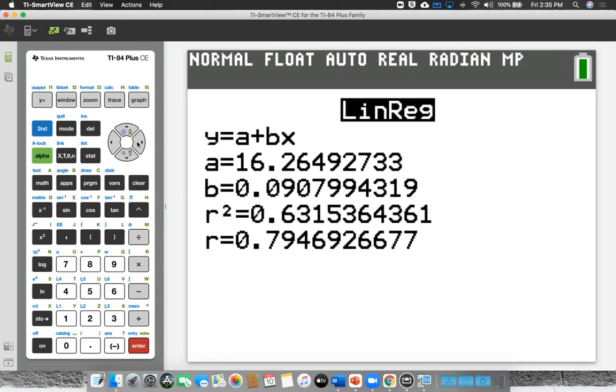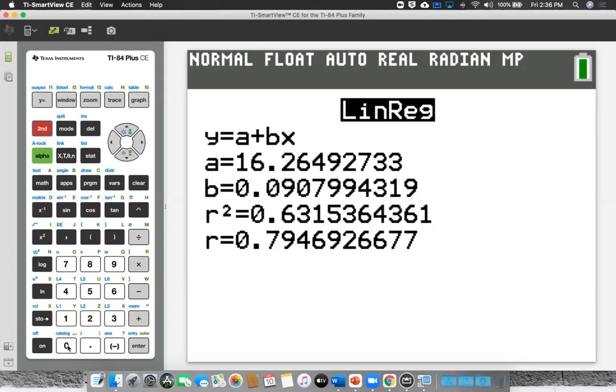Does anyone's calculator not have an R? Some of the calculators are missing this. I'll tell you how to fix it. So if you're not missing this, don't do it. If you see it on your calculator, don't do what I'm about to do. Okay? I'm going to show you what to do right now so you can change it. See where it says catalog right above the 0? So you're going to go second 0. Only do this if R is not there. If you see an R and R squared, don't do this because your calculator is fine. But some of the calculators need to be reset.